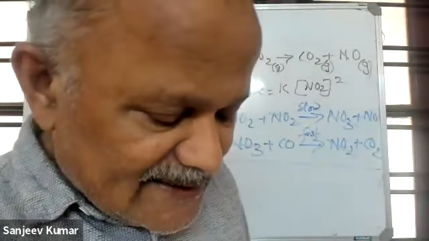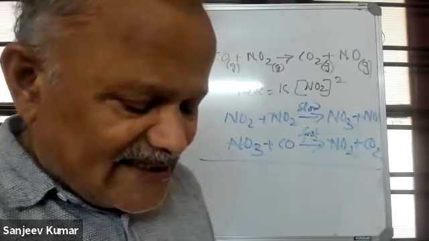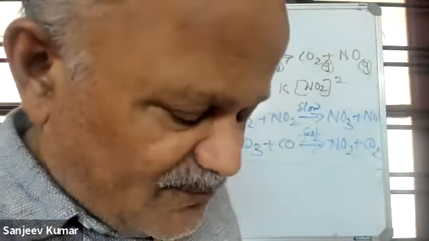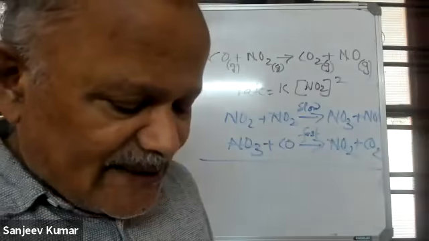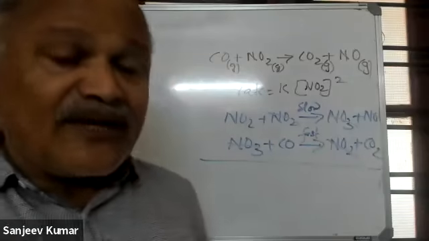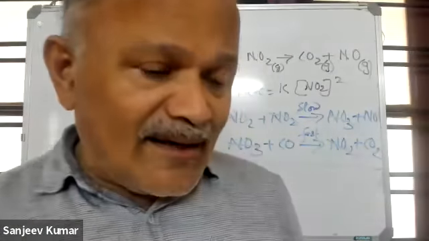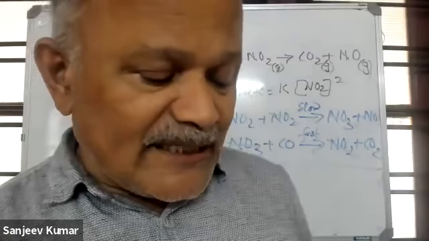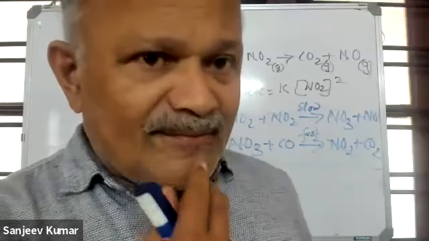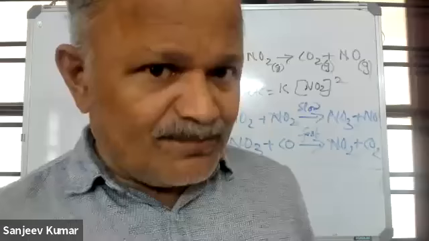Then the 19th question: the rate expression for the reaction A gas plus B gas gives C gas is rate equal to K into active mass of A raised to 2 into active mass of B raised to half. What changes in the initial concentration of A and B will cause the rate of reaction to increase by a factor of 8? It is a second order reaction with respect to A. Molecularity is 1, but the order with respect to A is 2. For B the molecularity is 1, but the order is half. So if the concentration of A is doubled, the rate becomes 4 times.